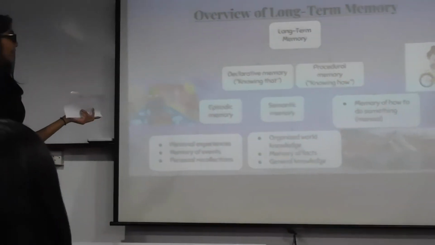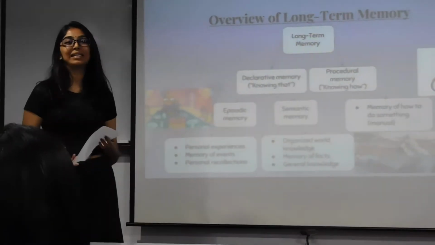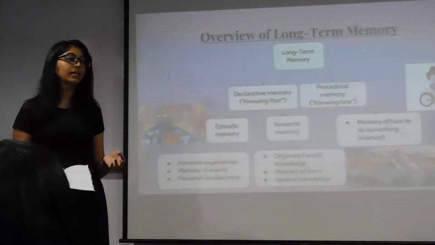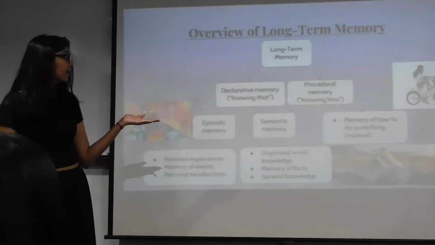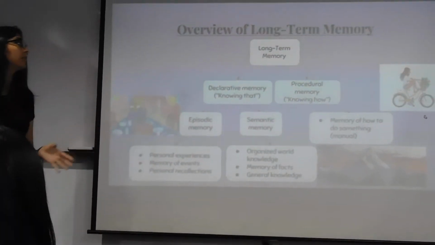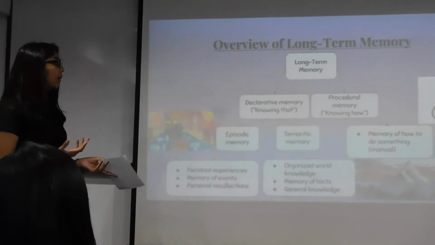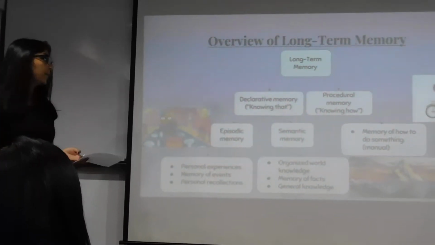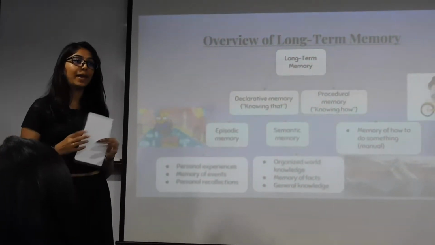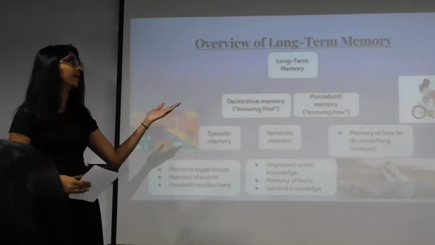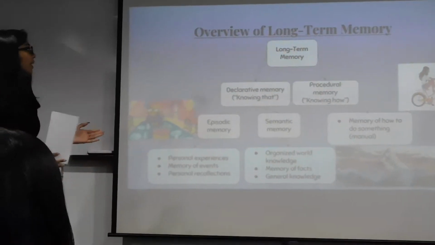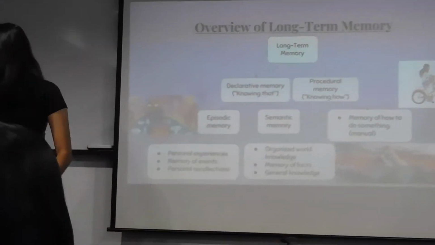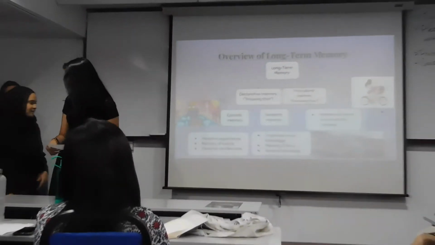And also semantic memory, which is basically general knowledge. Everyone knows it, like, for example, the tallest mountain on earth. And procedural memory is a memory that is automatic. You know how to do something. It's like riding a bike or playing baseball, something like that. So that's basically a brief overview. Next, I'll pass it to Mahmuda.